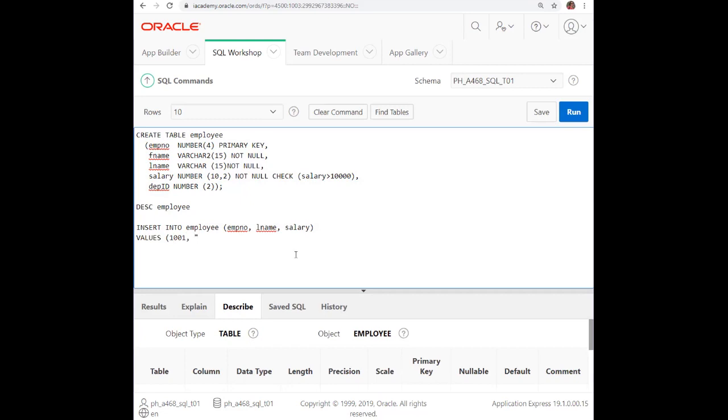For last name, say Cruz. Then for salary, let us type, say, 5,000. Then click run.